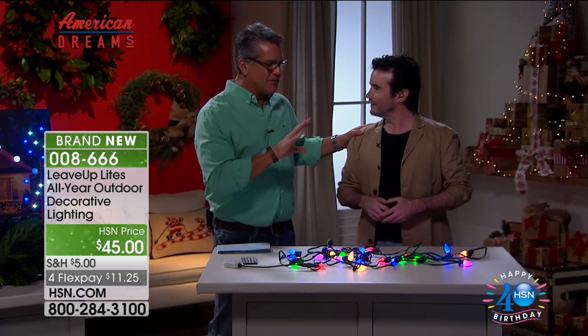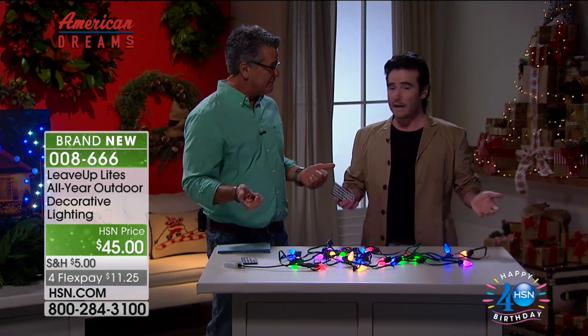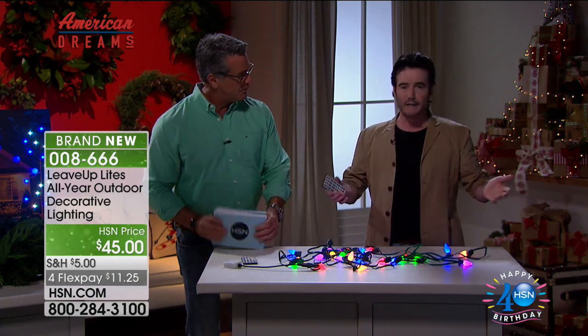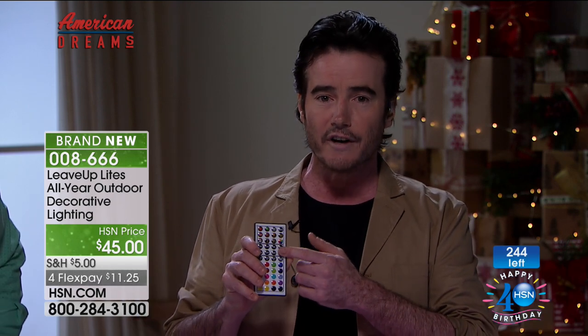One light that does it all. When my kids were born, celebrating holidays and traditions — all that became important once again. Having an easy way to do that — time is valuable. I thought, why not come up with a system that provided all of the holidays in one very simple, easy-to-use remote control, so you can switch from each holiday as the months go by and use it for your regular lights as well, all year long.